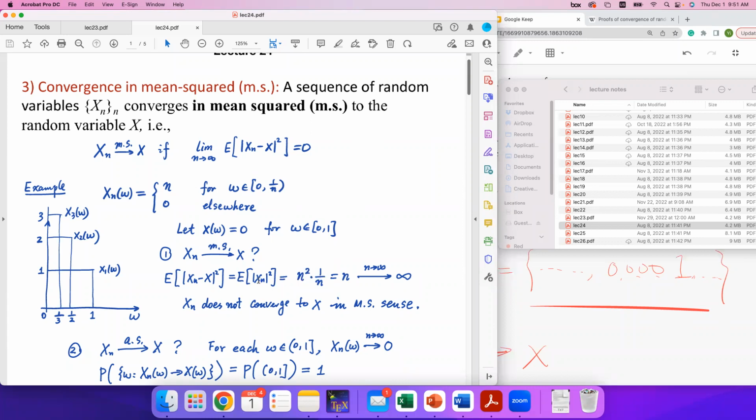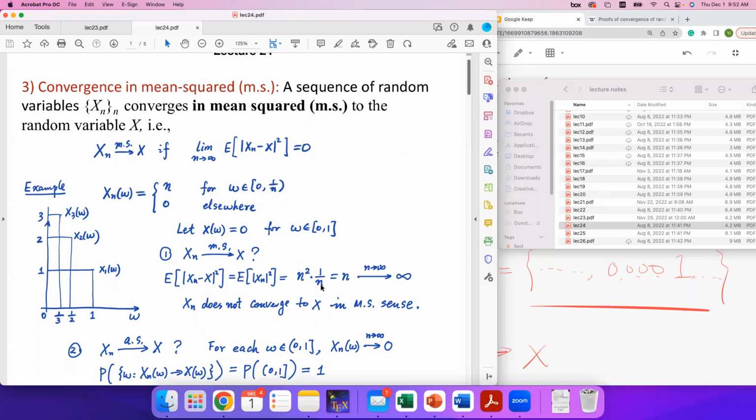So such a mean, right? It's the expectation of Xn to the power of 2. So it's n squared, which is the realization to the power of 2, times the corresponding density, 1/n. So this 1/n is actually the integration between 0 and 1/n. The integration over 0 to 1/n gives you 1/n. So this is the mean.